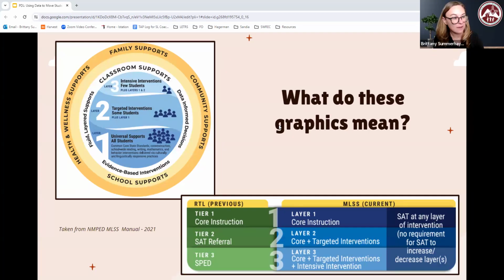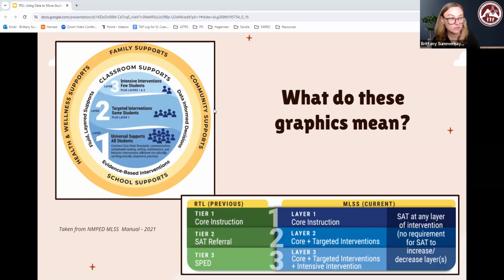Okay, so how about this first one, the circle one? What do you think this one means? You can unmute and say it, or you can type. Oh, go ahead, Pat. I was just going to say, it just means that layers 1, 2, and 3 are all encompassed by those interventions, the decision supports, and then you have your school support, and then your health. Everybody's just hovering and hugging those layers. That's how I interpret it.